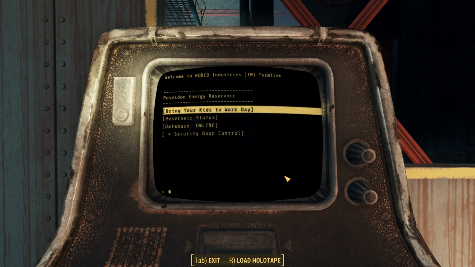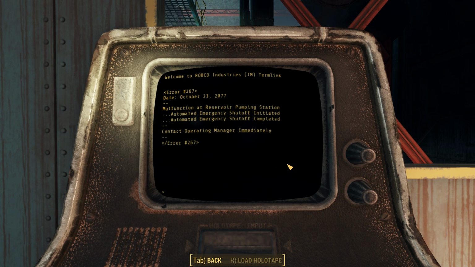In the next one, Reservoir Status, Error 267. Date, October 23rd, 2077. Malfunction at Reservoir Pumping Station. Automated emergency shutoff initiated. Automated emergency shutoff completed. Contact Operating Manager immediately.